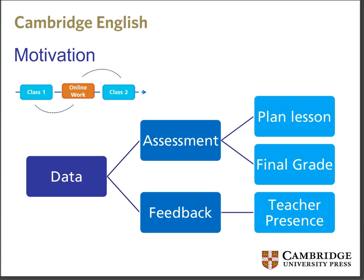So commenting on the data, commenting on their ability to do the activities in class after they've done some work online, all contributes to their sense that you are accompanying them through their online experience, which is the one thing that is missing. So when we talk about self-study, go do it by yourself, they don't feel supported. They don't feel like they have any assistance or any reason to do it. But when there's teacher presence and teacher support, they feel like it's useful to them, and that them doing it is useful to you and is part of the bigger picture, which is what we're really going for when we talk about teacher presence.